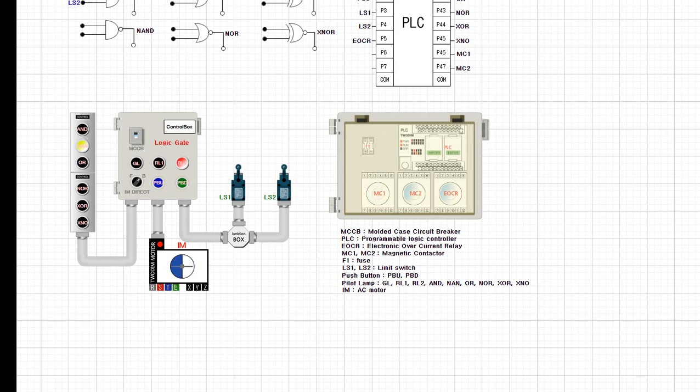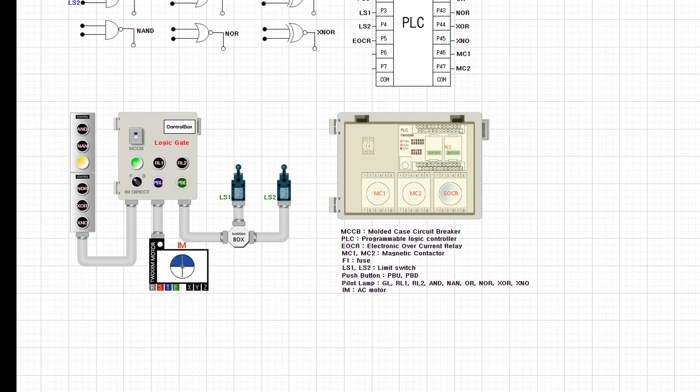Input on. SS. Input on. LS2. Input on. LS1. Input off. LS2. Input off. LS1. Input off. SS.